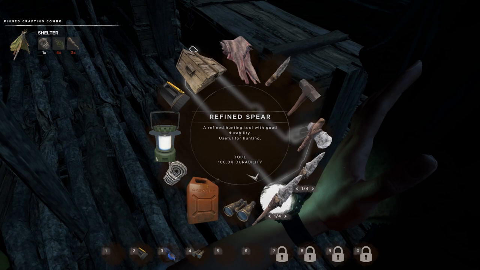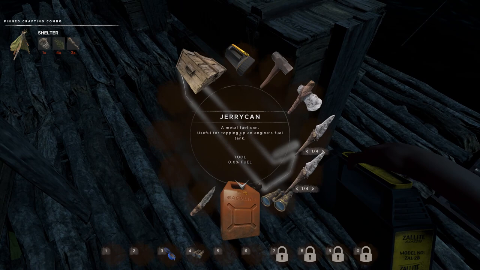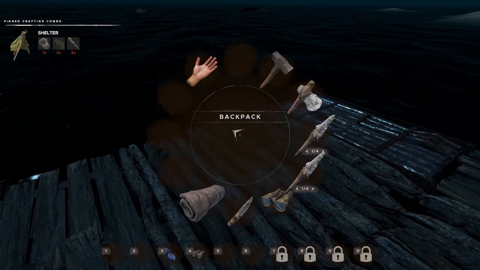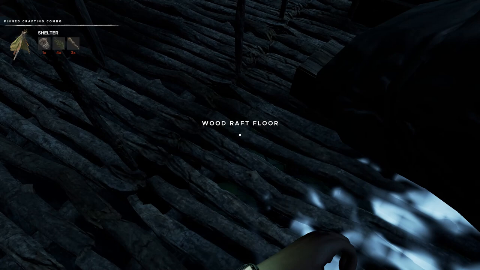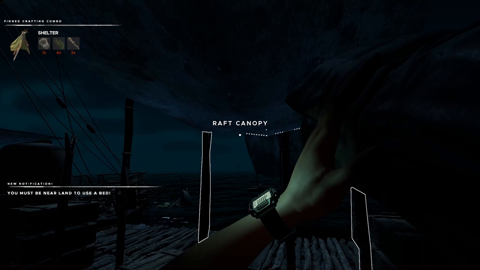Need that. Just want to drop off like that. Okay. How about that? Nah. Perfect. What is that? We have more crap. Okay, what we're going to do now is we are just going to do a quick save. And... I must be near land to use a bed. Are you serious? Bro. I'm a pirate. Why do I need to be near land?